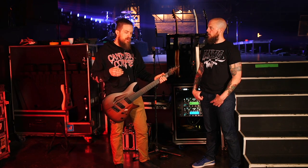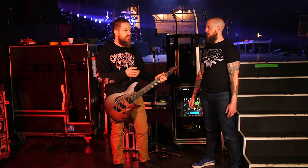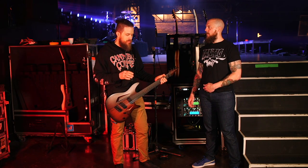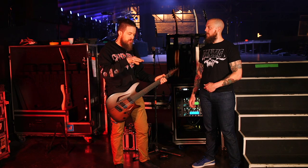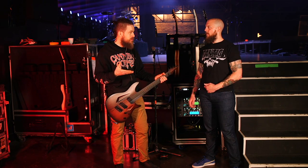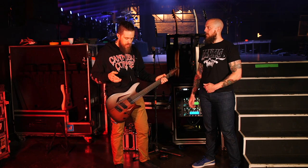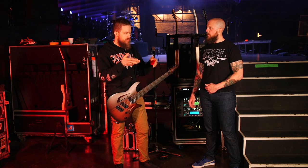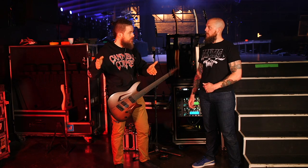If people can't hear the tonal difference, it's because they're not listening or they don't know what to listen for. I like to educate on that — everyone's allowed opinions, but when you really sit and listen you'll notice the differences. And when you're recording an album, these little nuances stack up and stack up — that's what makes the album.